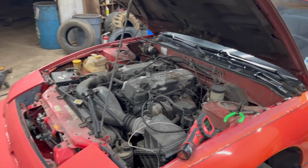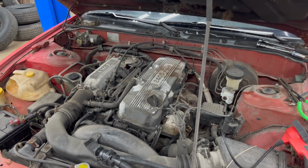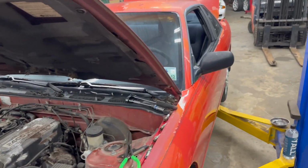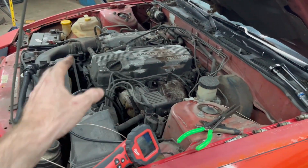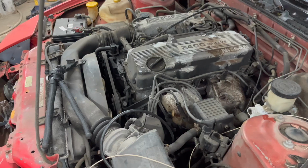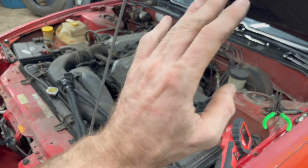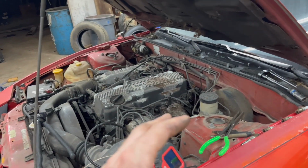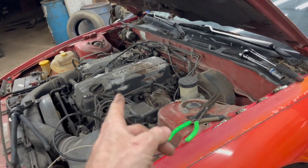So I was considering just starting with pulling the motor out and doing this wellness check and starting it up on the ground. I'd also like to go through a couple things on the interior too. So I think I'll just do that while this is soaking in there, so that I don't have to spend the extra time rigging this up after I pull it back out to try and start it. So I'm just gonna wait, do the compression test, leak down test, and just give this a couple hours to soak in.